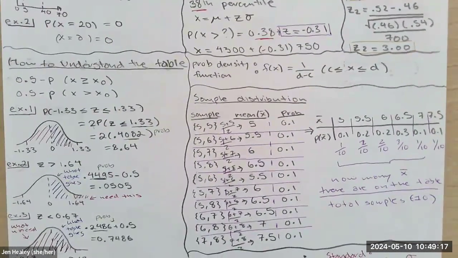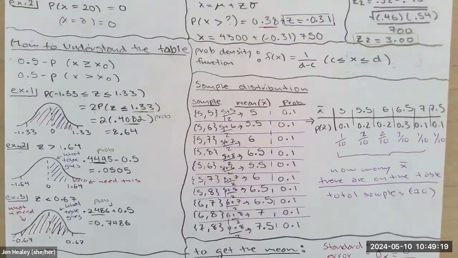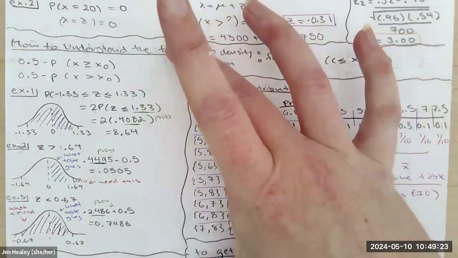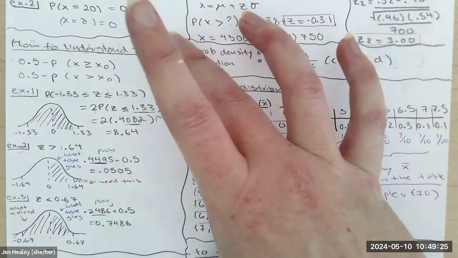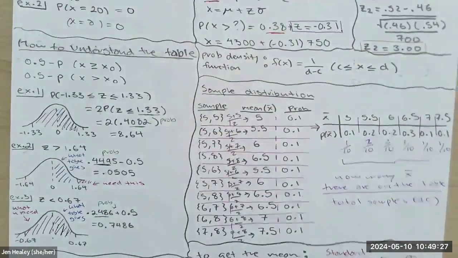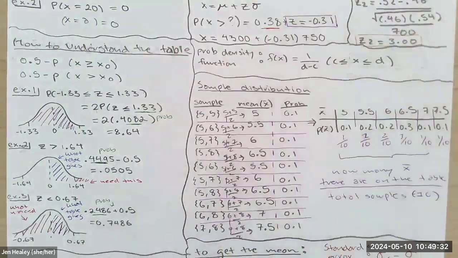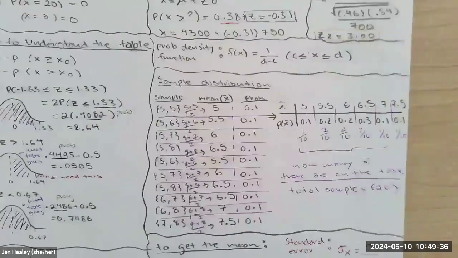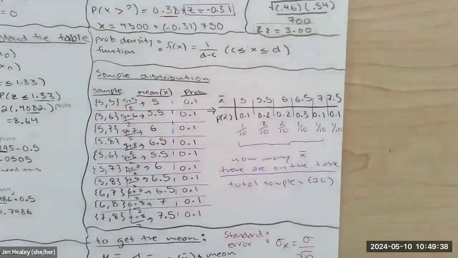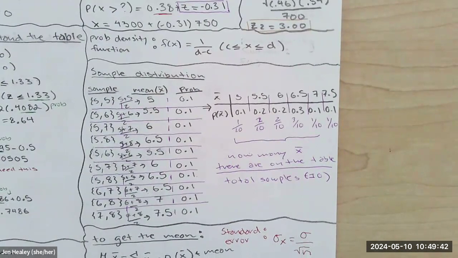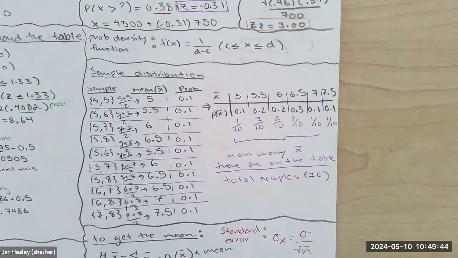Okay. How to understand the table. Those of you who are in Lane's class, if that's something you'll freak out about, might be smart to have a little piece on how to understand the table. And if you want to go back to my video from Wednesday, I have those examples in there. You could copy those into your notes. That'd be smart. And sampling distribution, that was also an example problem that we did on Wednesday. If that's something that might freak you out, there were lots of steps to that.